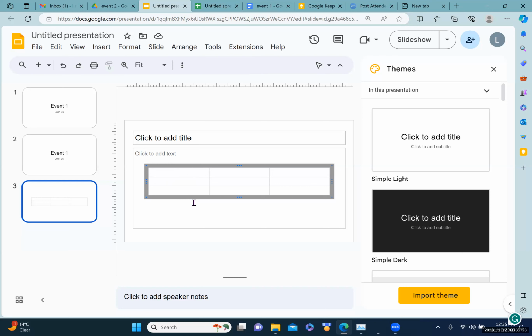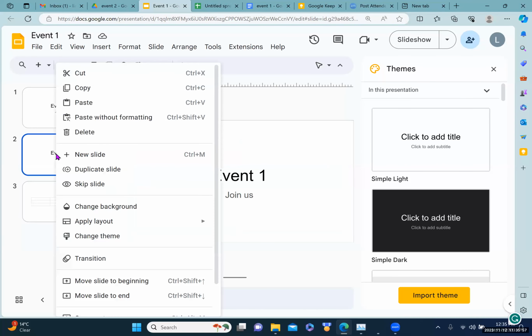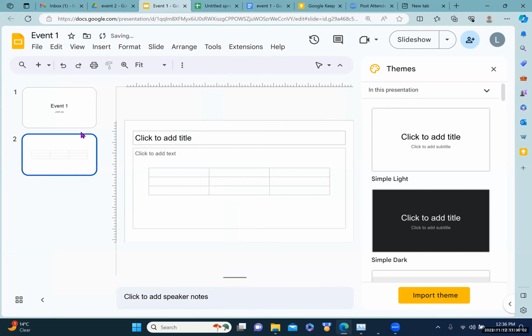Again, I'm not going to show the whole thing, we could take hours talking about how to play with presentations. I will say, you notice that it tried to guess what your title is, because I already had event 1 in the first slide. The one thing to remember for all of these is you can't hurt it by playing around with it. So, try things out. Sometimes it gets frustrating, but you can easily delete slides. So if you do a slide and you're like, oh my God, that was terrible, there it is, the nice garbage can. You say, no, I don't like that slide.